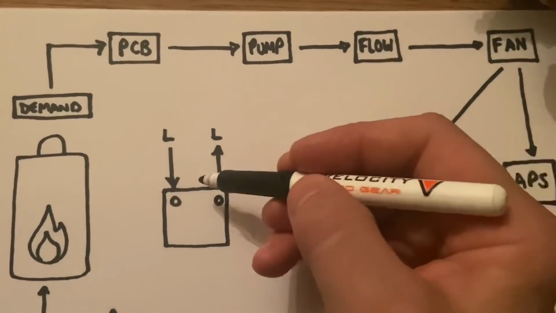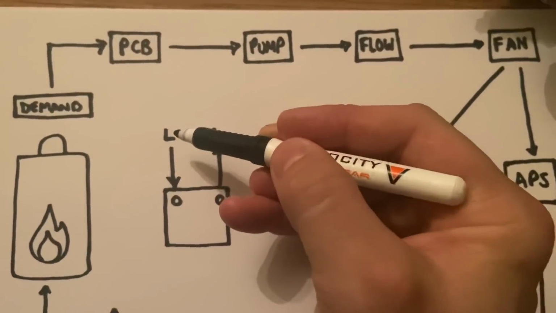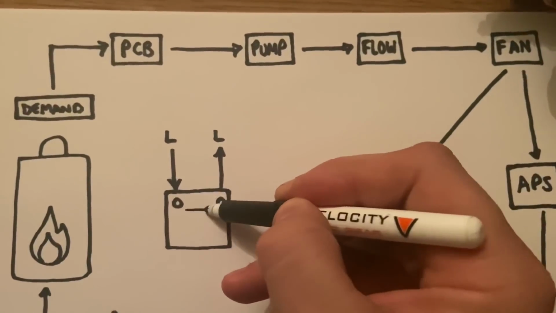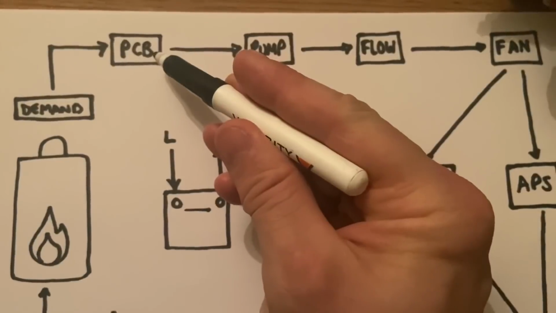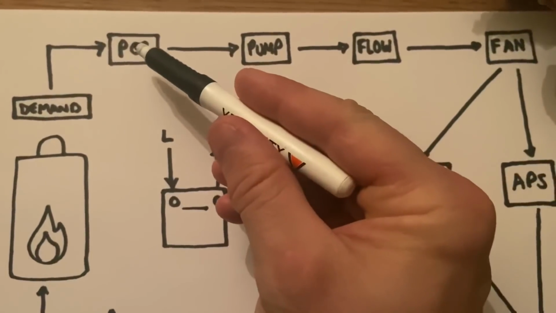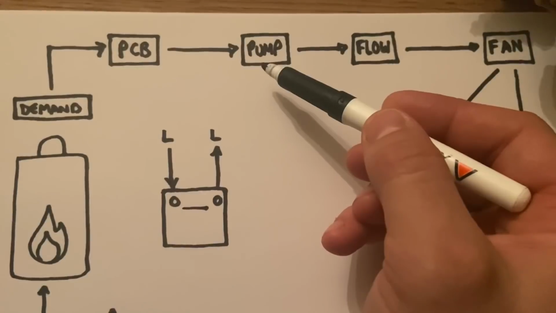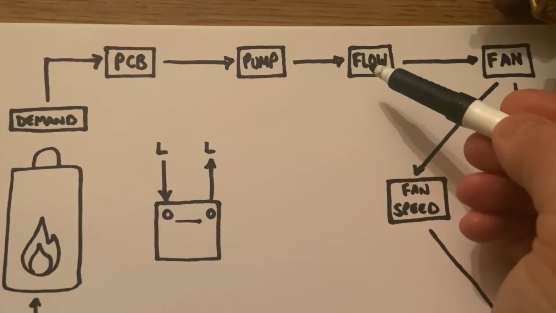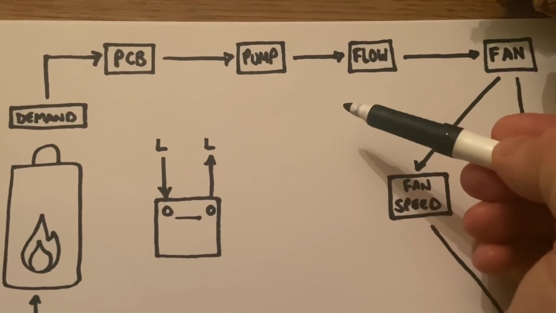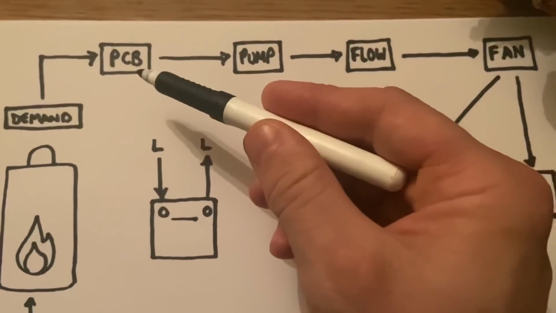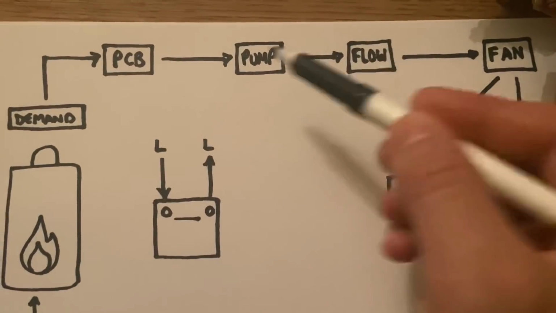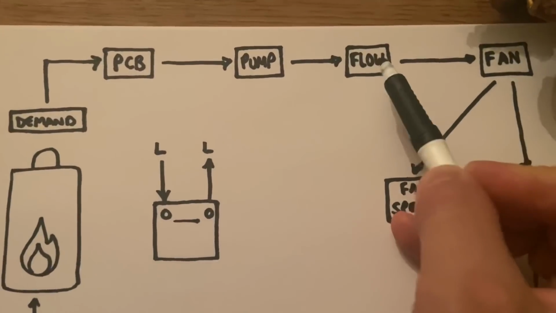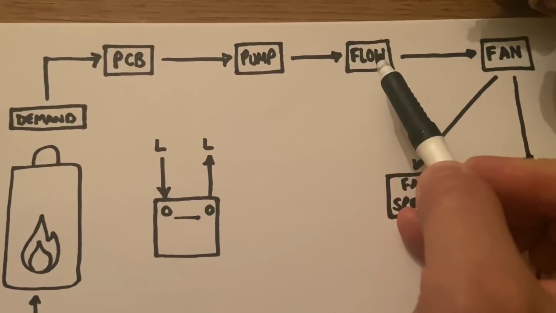The way this works, we've got the PCB sending voltage into the flow switch. When the pump starts spinning, it connects it and sends it back to the PCB. Once the PCB gets that signal back, yep, the pump's spinning, I know because the flow switch has told me it is, then we move on. If the pump was spinning but the flow switch failed, so on the hydraulic block the pin wasn't coming out to push that micro switch to send the live back, then we know PCB sending 240, pump spinning, but we're not moving on to the next thing because the flow switch isn't doing its job.